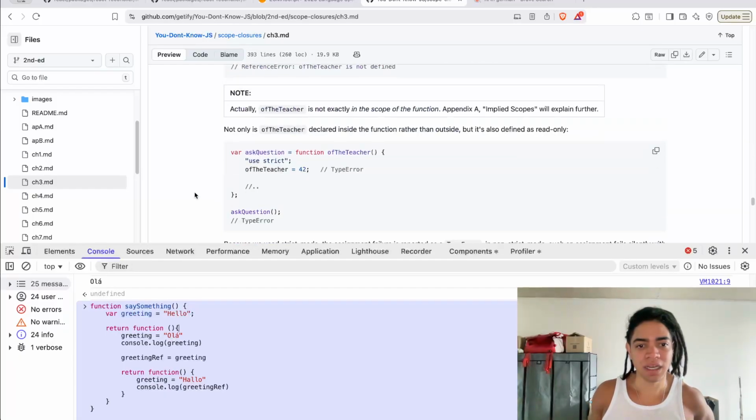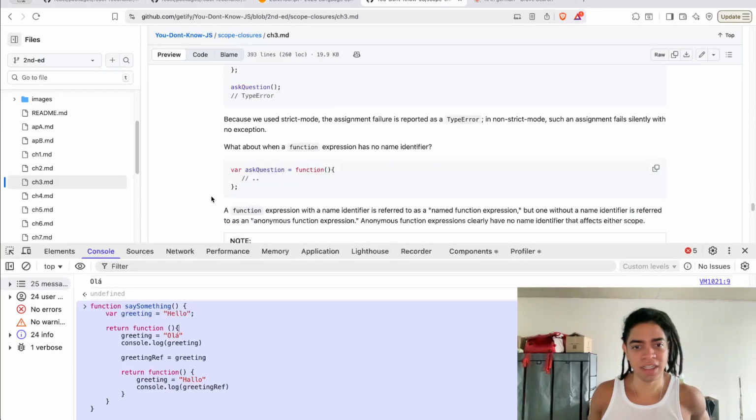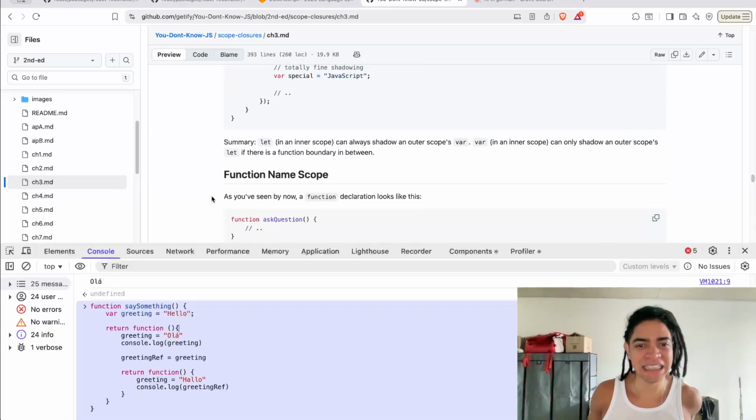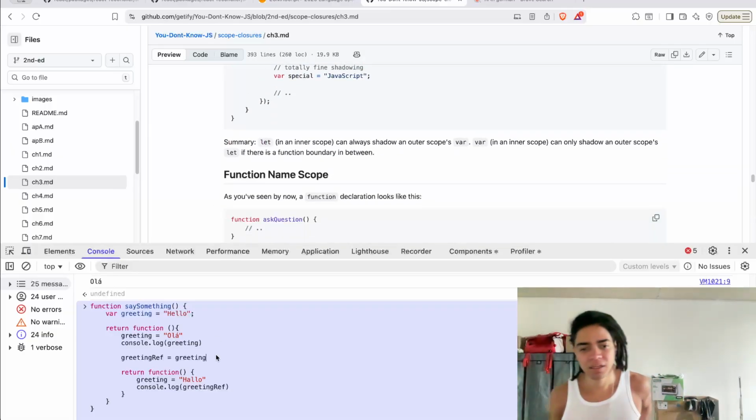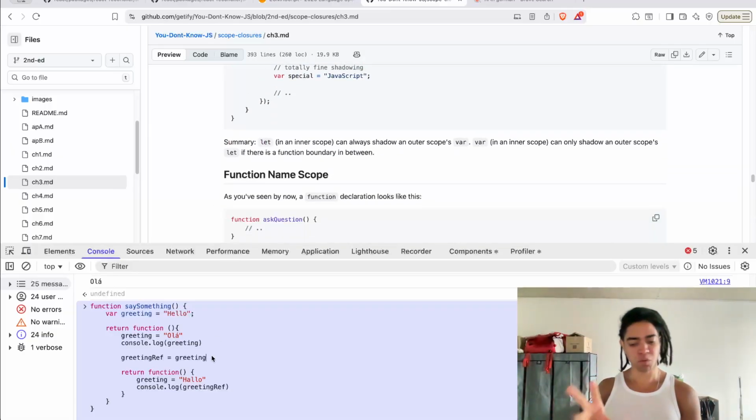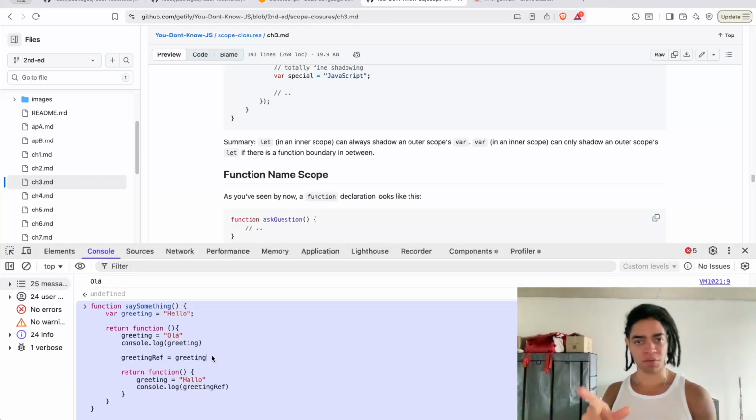Okay, and the other places where we can define scopes here.